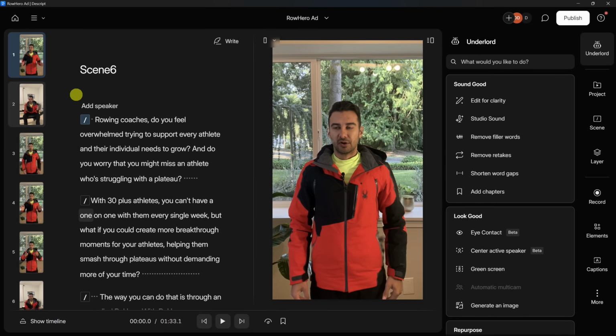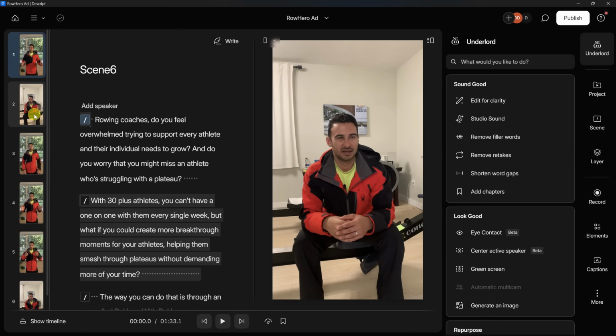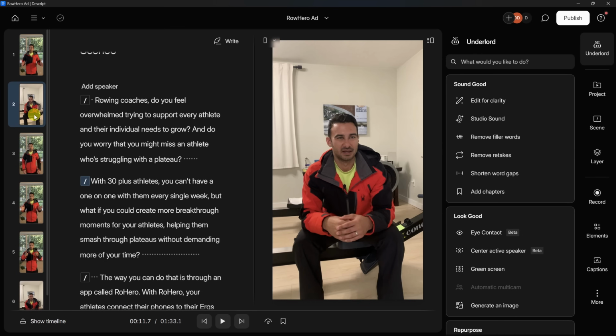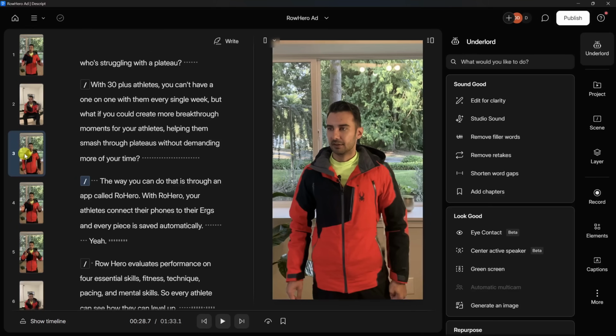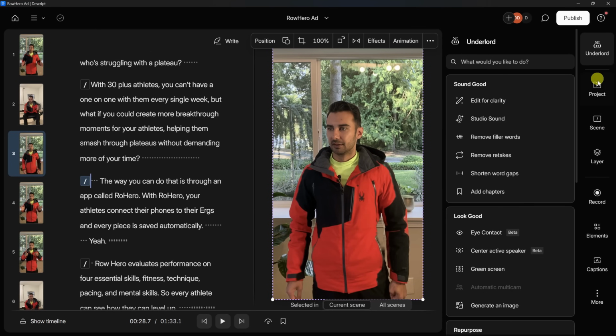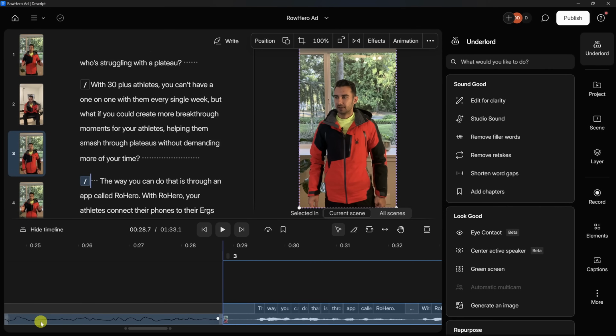First up is the scene rail on the left. Scenes work like slides. Each of them is a segment of your video. Now, each source video that we just added turns into its own scene. On the canvas, you can arrange layers and elements on each scene, and the sidebar has all sorts of goodies to upgrade the quality and production value of your video. Finally, there is a timeline which you can see by clicking Show Timeline, which lets you move or trim scenes. Show or hide it by pressing Shift-Control-S.